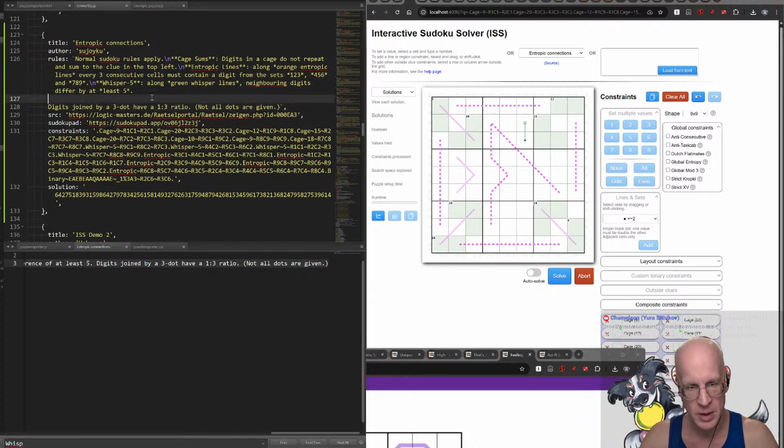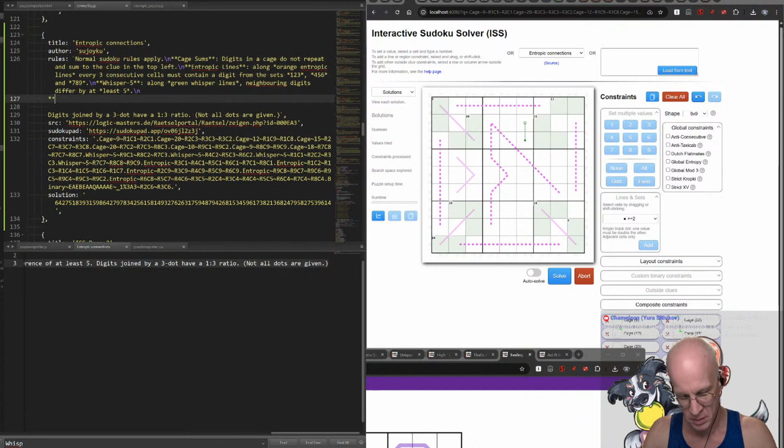So how about we name it Kropke dots. And then we'll just leave out the generalized definition and simply say digits joined by a dot containing 3 are 3:1.